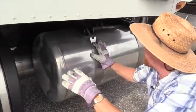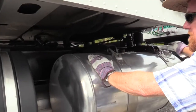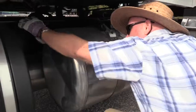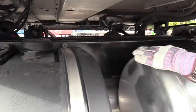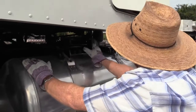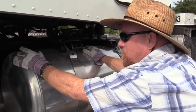All right, while I'm up under here, I can see a lot of the frame of the tractor. So this is a good time to check the frame of your tractor. Here we go, this is the frame. Remember what you call your longitudinal frame members. We need to check them to make sure they're not bent, twisted, or cracked. Make sure there's no illegal welds or holes.